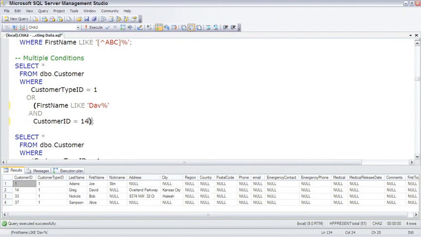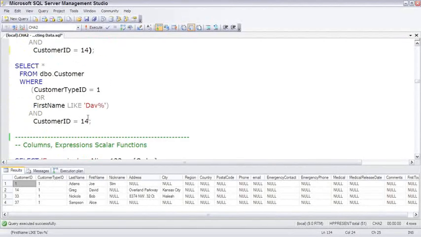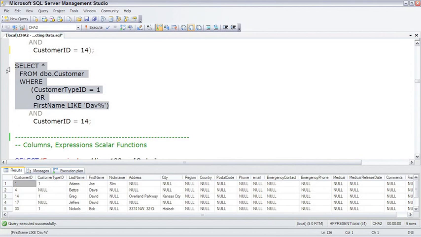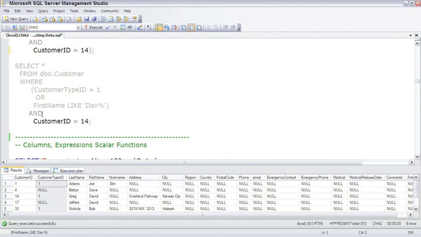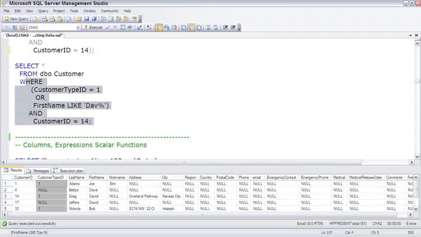To demonstrate the difference, the next query demonstrates placing the parentheses explicitly around the OR conditions. Scroll down to that one. And you see what we're going to do now to walk through it will be where either customer type is equal to 1, and there's a few of those, or the first name begins with Dave. Let me highlight and execute just those first two conditions. Press F5, and you'll see that there's several there that have either the name Dave or customer type 1. However, when that is then ANDed with customer ID must equal 14, the AND limits it down to only the 1.